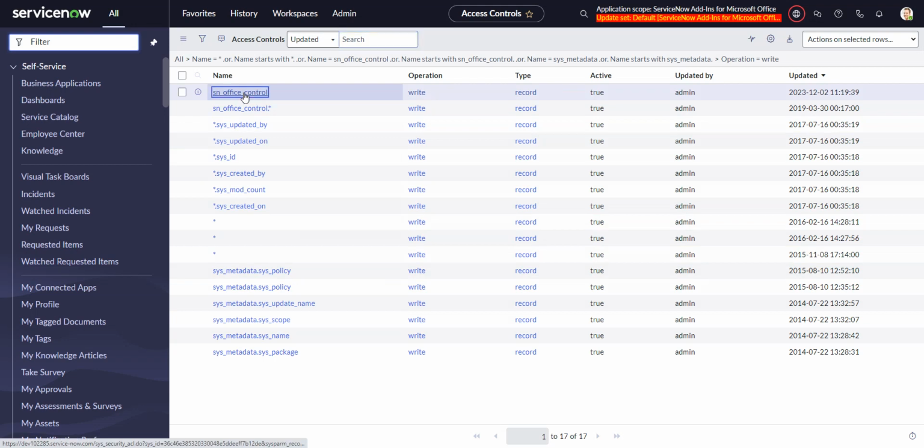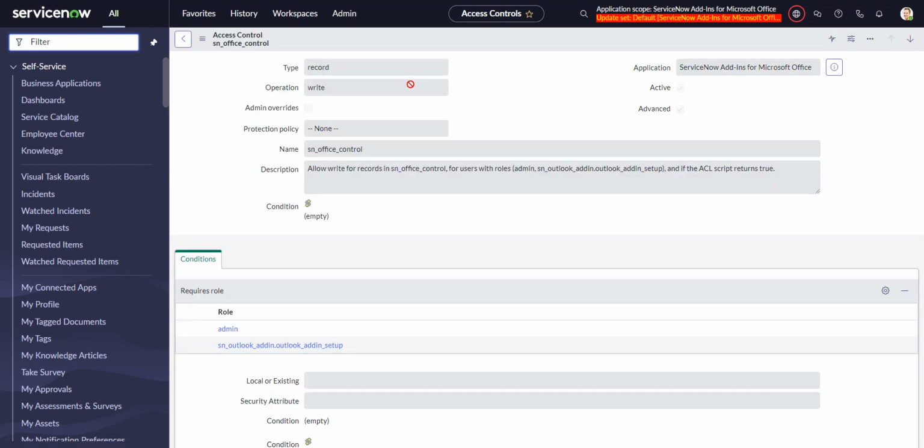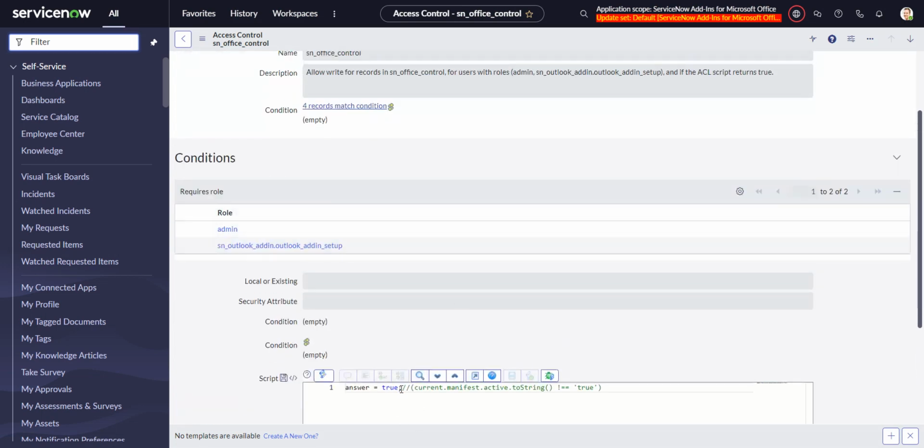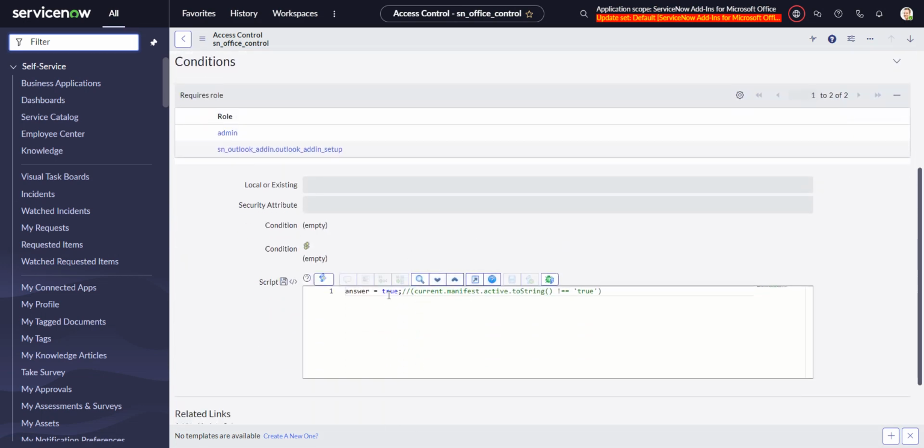it's this one. No, these are the active ones. So maybe I didn't disable this. Oh, no, what I did is I just changed it to true here. So I cheated a little bit, and rather than having to create another whole record because I messed up some of the values, I just put the answer equals true. Otherwise, basically, it won't let you modify because I think it creates the manifest somehow.